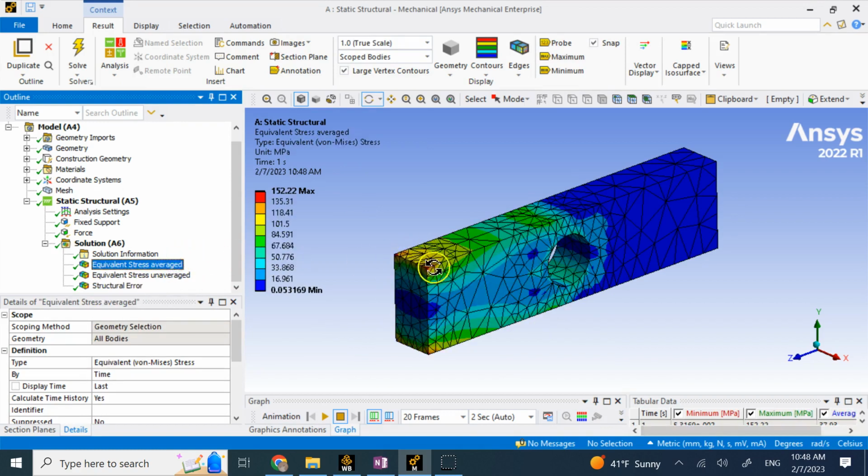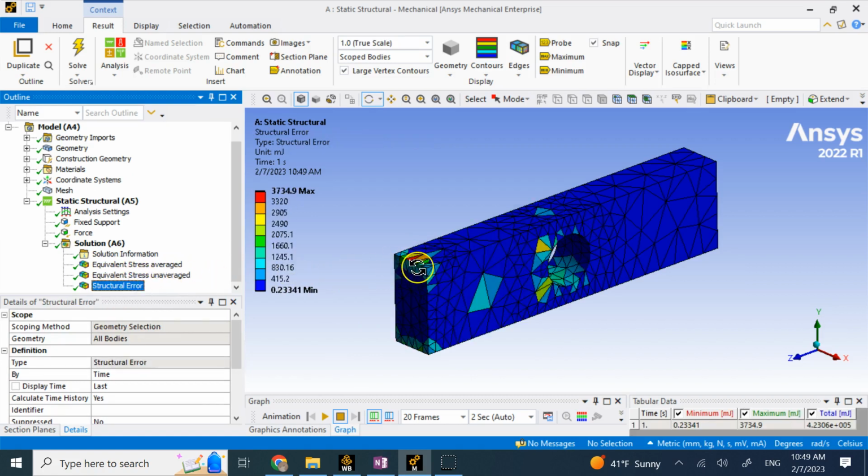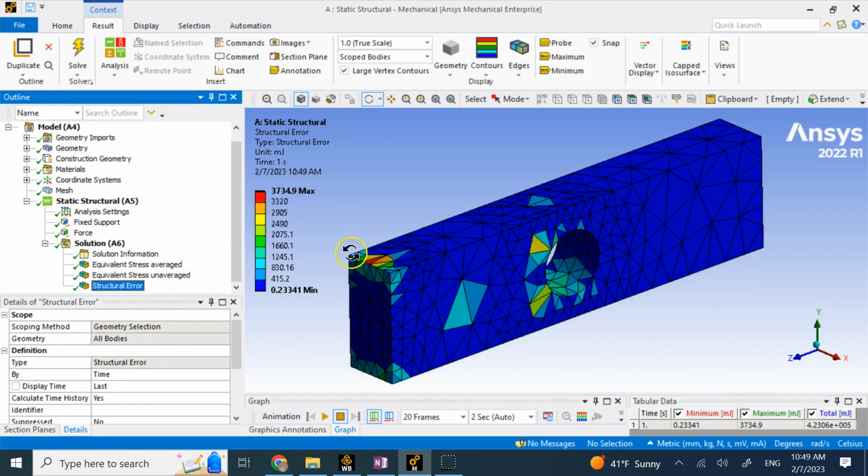The other area that you might want to look at is this corner here where there is force and then there is a fixed support, right? Look here, you clearly see the red values are changing here. And so in this area also, the stress could be quite big. Now, if you look here, the maximum amount is like 37 and then the minimum is 0.23, right? But it clearly shows you, hey, not everywhere I need a smaller mesh. In these blue areas, I'm relatively good, but next to this hole and next to this face here or that face maybe, I need a finer mesh.